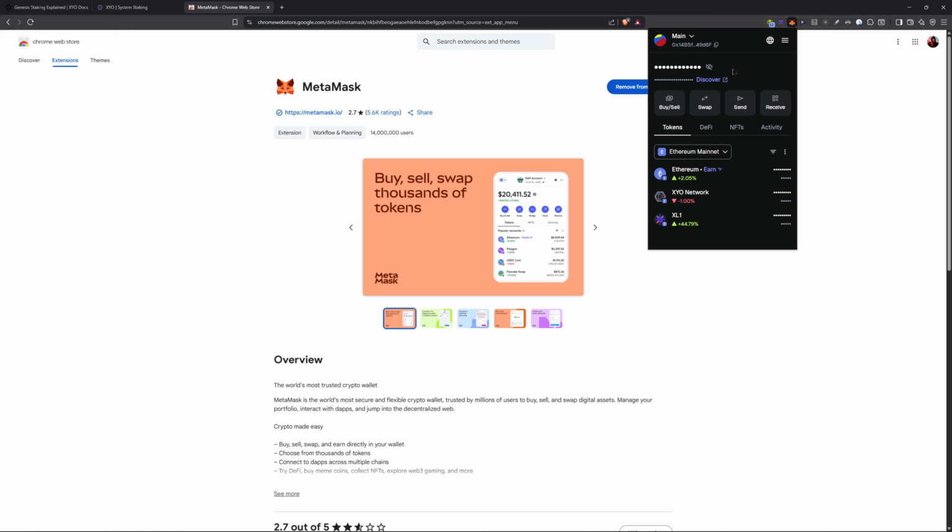Ideally, you want to engrave your seed phrase, recovery phrase on metal rather than just writing it down with a pencil or pen, because obviously a piece of paper like that is not resilient. It could, especially if you wrote it in ink, get wet. And if you lose the seed phrase, you will not be able to recover your funds in the future if you can no longer access the wallet on what you originally set it up on.